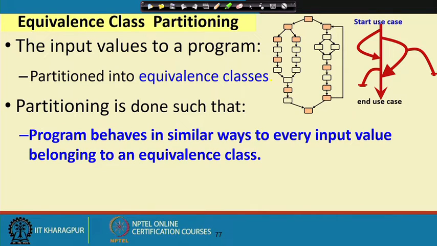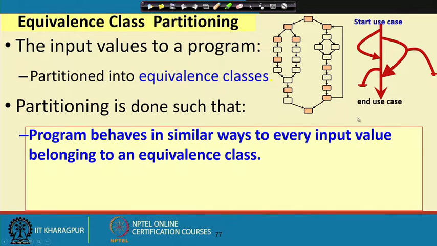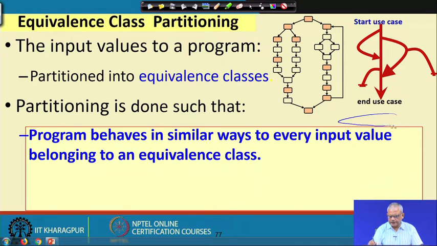So, if we partition the data that is input to a program, if this is the set of data to be input to the program, and we know that these are the data for which it follows this path, and these are the data for which it follows this path.